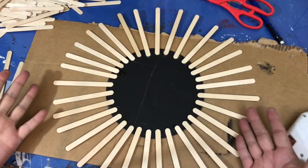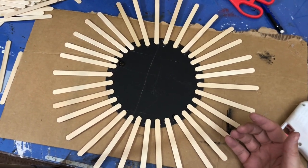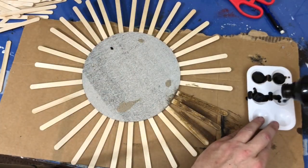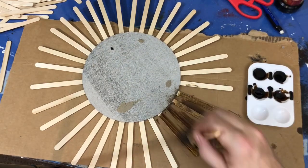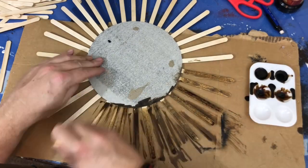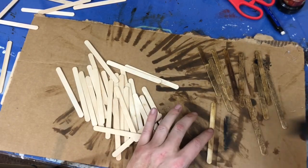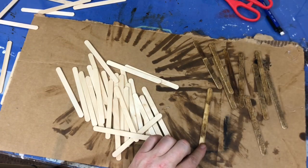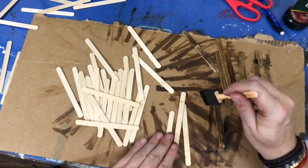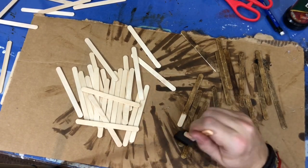Once it was done, this is what the backside looks like. I put this aside and let it dry really well, and then I went to the next step which was pulling out my furniture polish. I use Old English furniture polish when I'm doing any small projects like this — it's an easier clean up, it comes off my hands really easy, and I really like the texture and the color I get from staining the popsicle sticks this way. Then while those were drying I went ahead and did the popsicle sticks I was going to need for the front side of my frame. For these particular sticks it was important to get both sides, so I used my Old English furniture polish and stained both sides of these popsicle sticks.